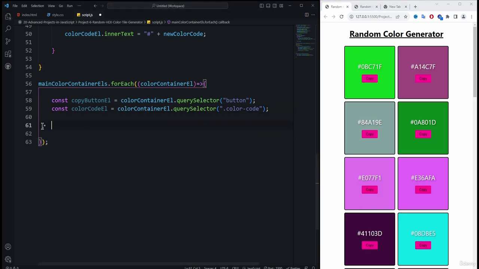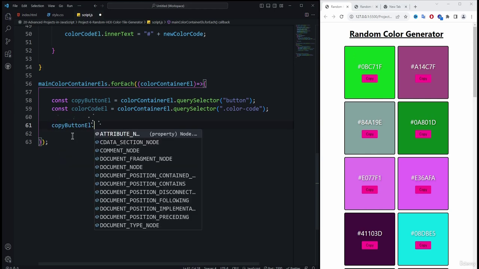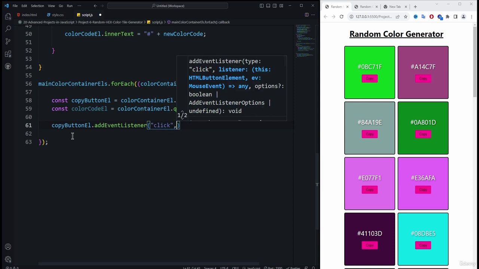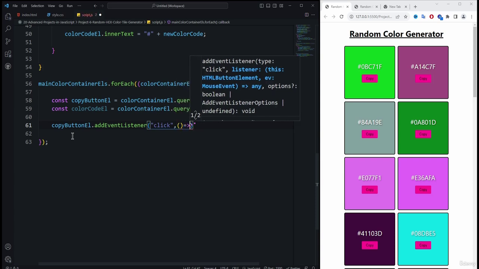All right, and here we need to set the listener to the copy button. So copy button, and we need to set the addEventListener. And instead of this particular one, we need to listen to the click event. And here we need to specify the arrow function.